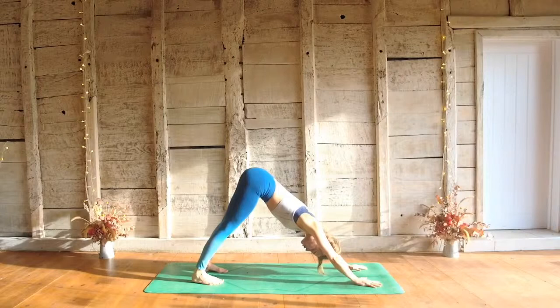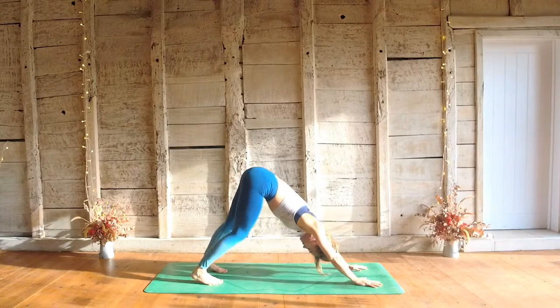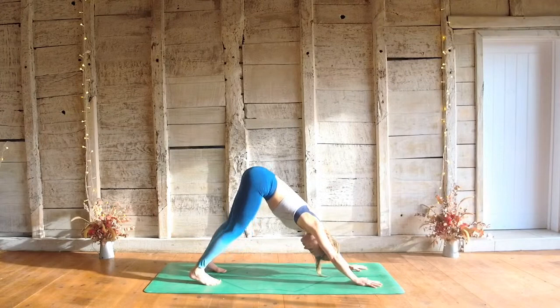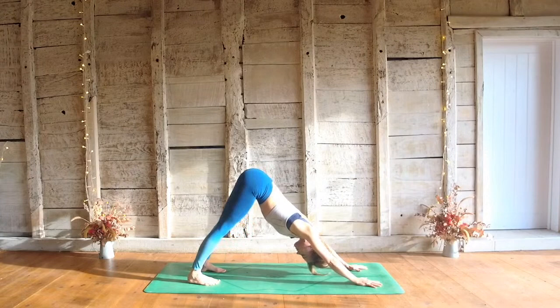Once you've found your downward facing dog, it's always nice to take a little bend of one knee and then a bend of the other knee. So again, we're starting to move not just the backs of the legs here, but starting to move the hips and the sides of the waist. So moving the hips and the sides of the waist. Do that a few more times. Keeping that breath on, mouth closed, breathing in and out of the nose that you are controlling, and then go ahead, exhale, just back to a still downward facing dog.